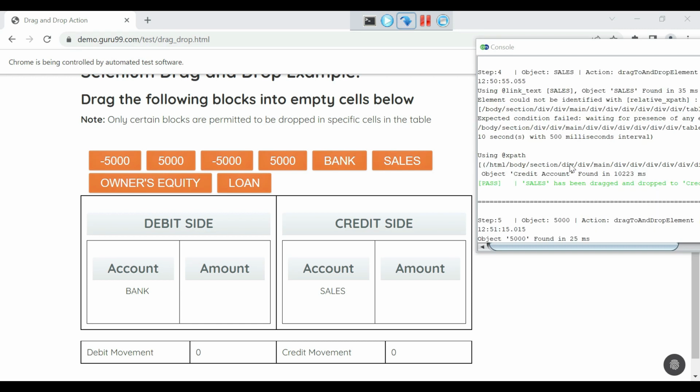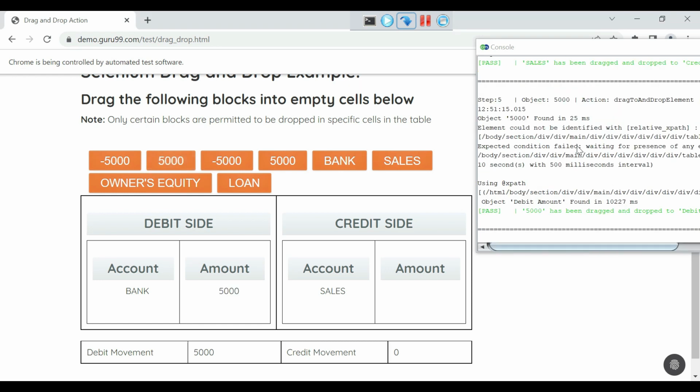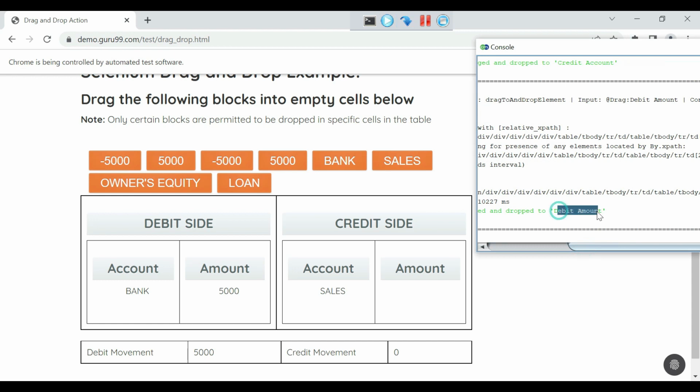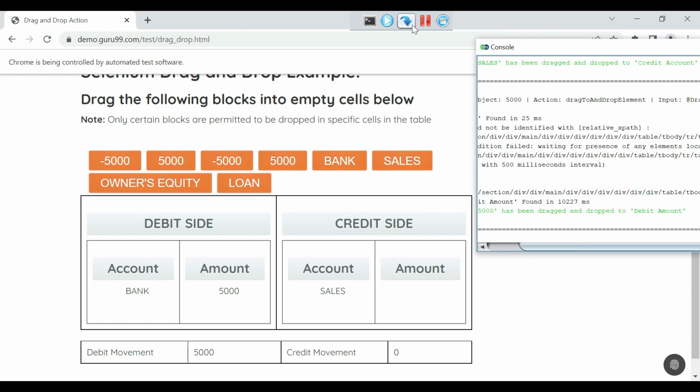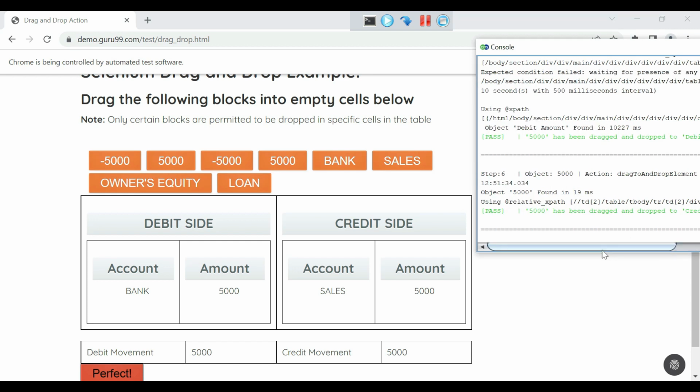Then moving on, it is trying to identify the amount, the button 5,000, or the element 5,000, and then dragged and dropped it to the debit amount. Okay, and then finally we want the same 5,000 to be dragged and dropped to the credit side.